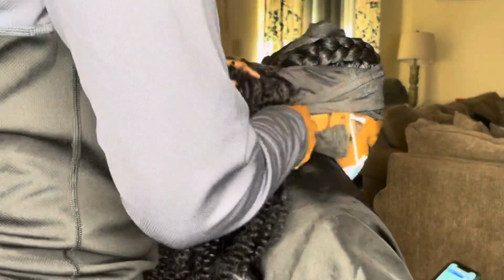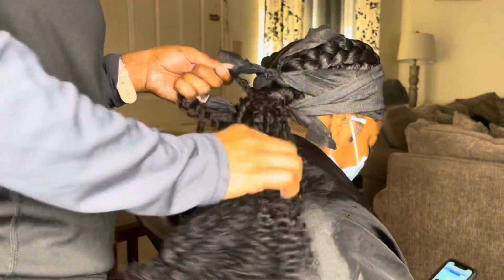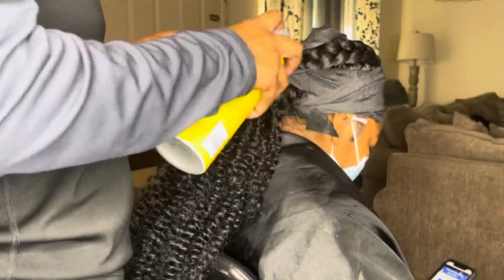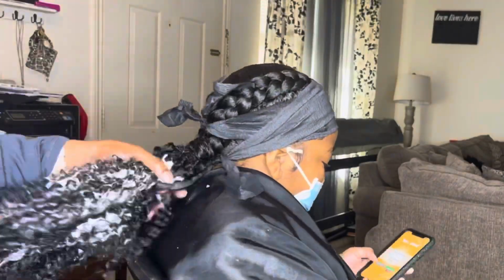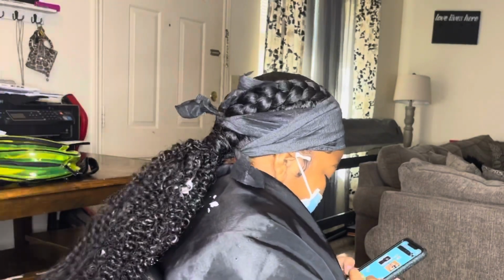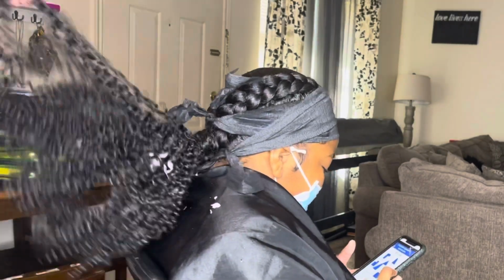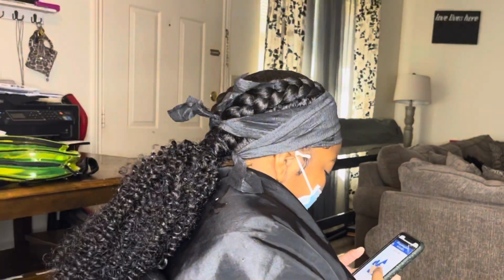Now I'm gonna take a few strands of that crochet hair, and I'm gonna wrap it around as you would a normal ponytail. I end up spraying some Got to Be glue on the roots, and then I blow dried it so it can stay. Then I went in with some Cream of Nature leave-in conditioner spray, as well as some foam mousse to set those curls, and trimmed it down some. And then right after that, you're going to see me wrapping some gold string around it. You can find that gold string at your local beauty supply for like $3.